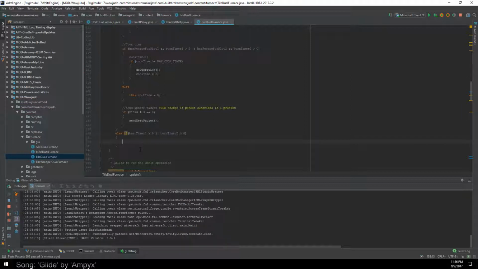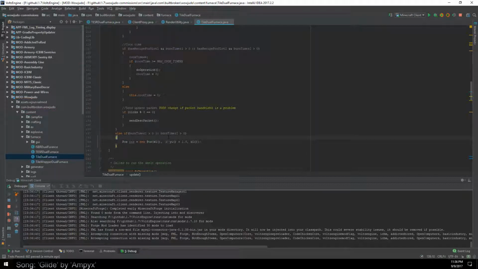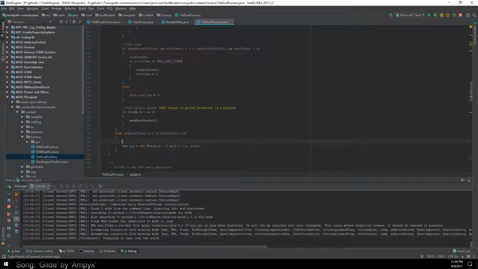I think we could just spawn these particles at will. I don't think we have to do any fancy code. We are going to want to randomize them, and we are going to want to make sure they spawn at a certain point. So let's pick our position data first. Our position data, of course, is going to be our tile. Then we're going to add like plus 1.8. We want these to spawn almost at the exact top of it, so that when they start to fly out the top, they work out rather well. Additionally, we want to figure out what's above us.